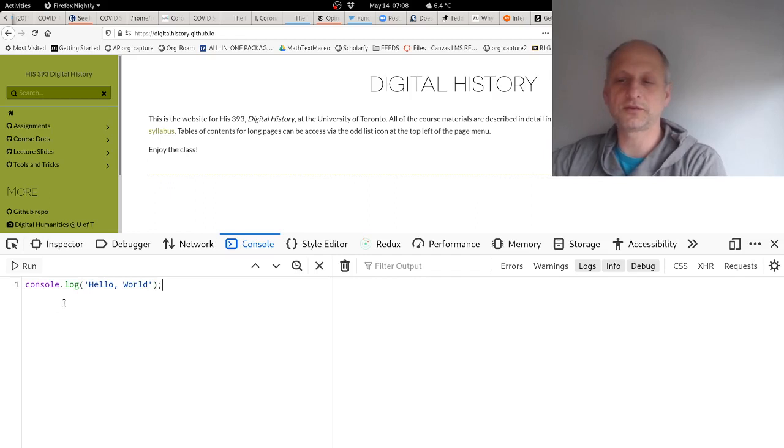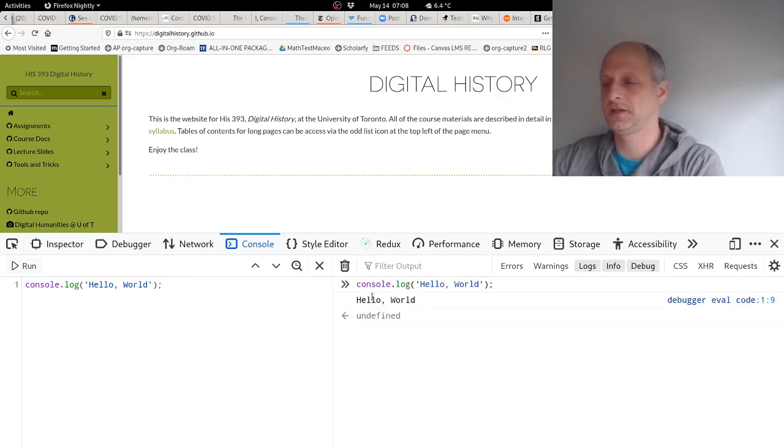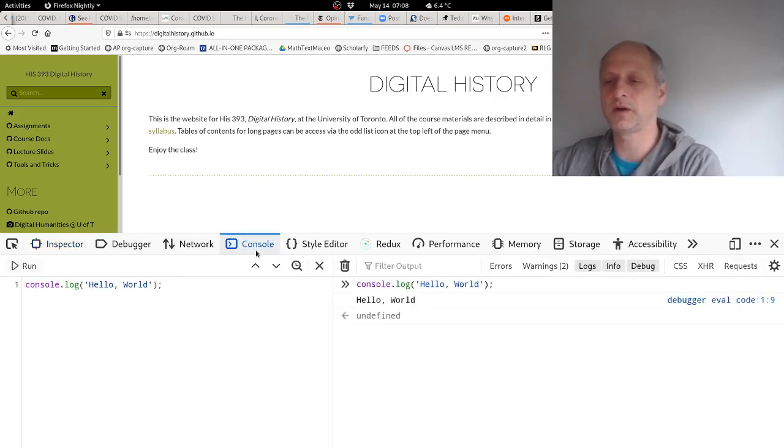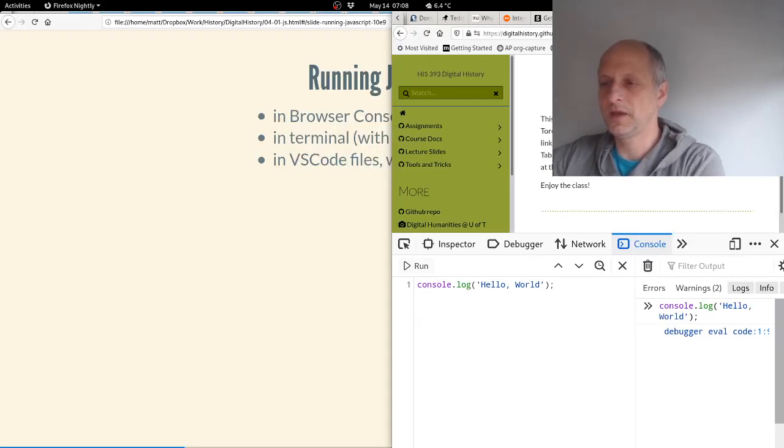So I'll type some JavaScript code, and then I can press this run button, or I can just press Control Enter, and it will perform the operation that I'm asking to. And in this case, it will print hello world. You can see that this is just one pane in the DevTools. We're familiar with the inspector from before, and this is the console.